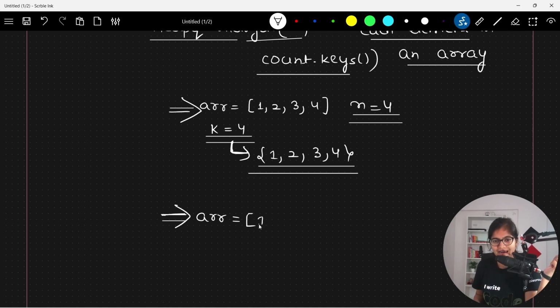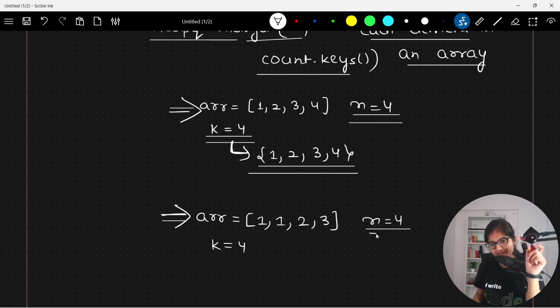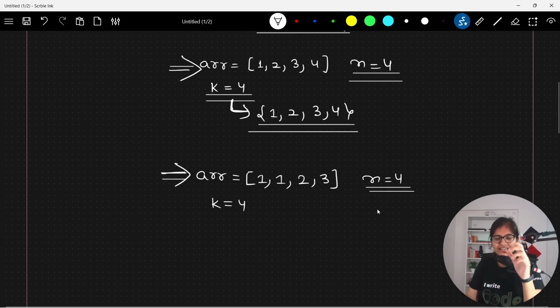So for example, here I am saying that I have this kind of structure. And here again, I am saying that the value of k is equal to 4. So when the value of n is equal to 4, here also n is equal to 4, and the value of n and the value of k are equal. So what I am saying is that at this point, I don't want to repeat the elements.